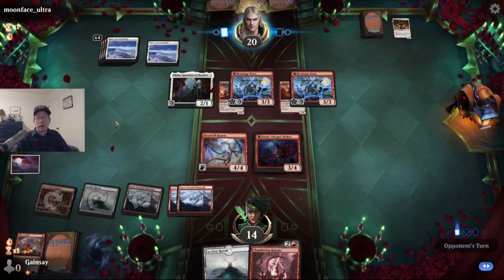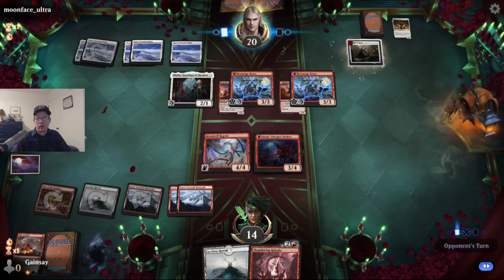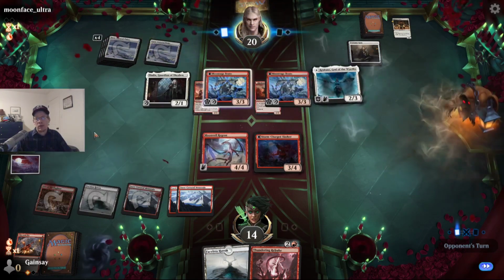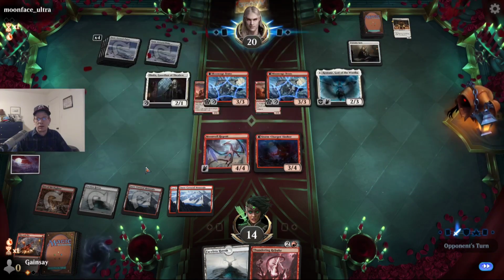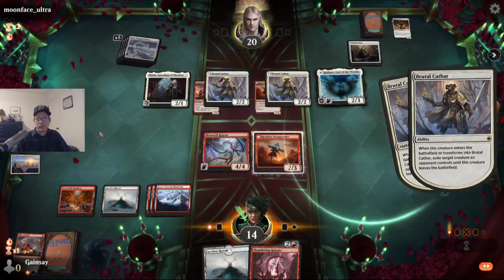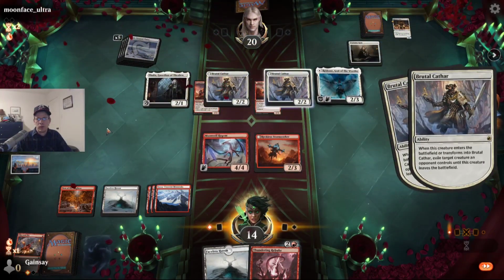So if they have two spells and they can send both of these things down. Okay, that doesn't do anything. Okay. It does do something because it's one of their two spells. That makes sense. Definitely going to want the Moonveil Regent back.